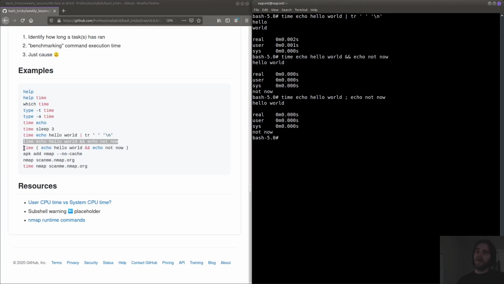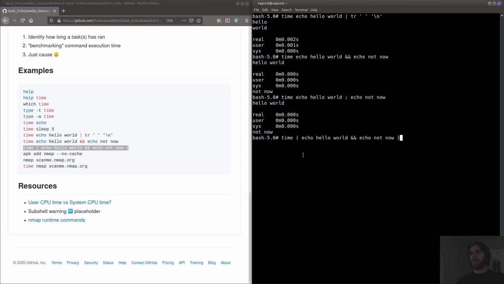So if you want to execute multiple commands in a row, you need to surround the commands with brackets, and that'll execute everything inside of a subshell. So that one subshell will get timed for everything that's inside of it.